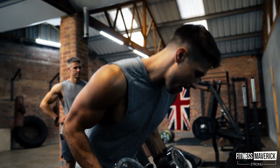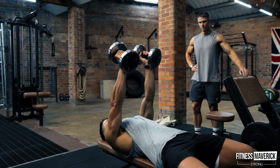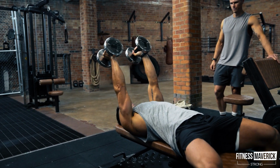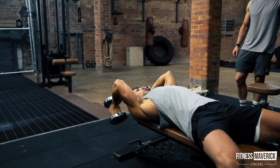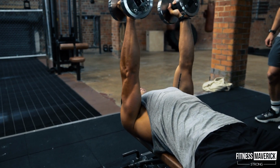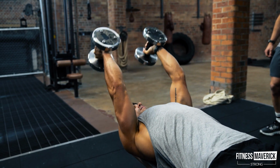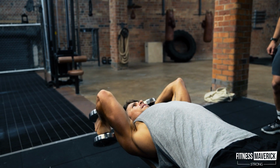I said I'll walk you through it and then I will do my set. So we're going to start out with a tricep extension. So this is your standard tricep extension. Keep your elbows pointing up to the roof and just kicking those elbows up. So we're just trying to maintain tension in the top position. Try not to lose it by bringing those elbows too far down. So I'm just going to pop out about 10 reps to start off with. So this should be a pretty easy set.